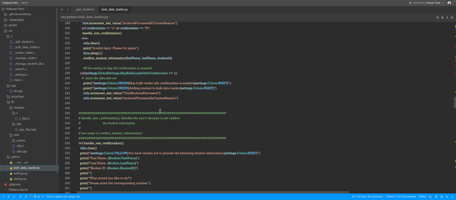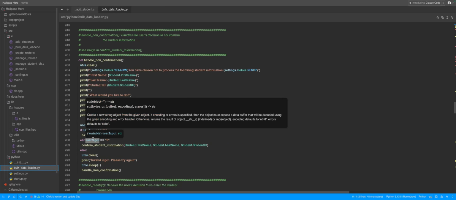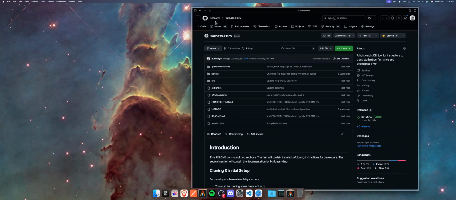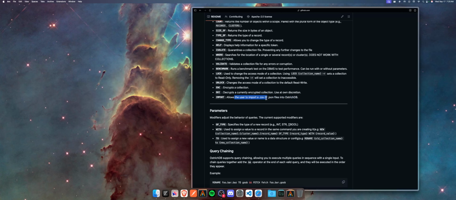It'll just take a CSV file, which is interesting because the CLI for OstrichDB already has importing JSON. There's an import command. Yeah. Okay. Interesting.